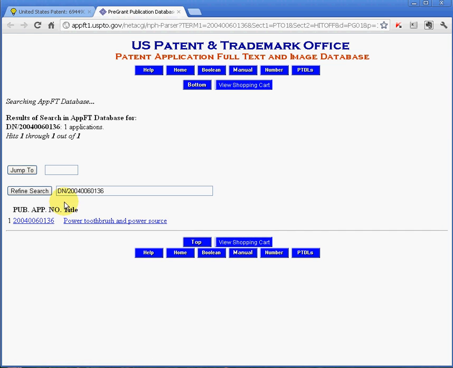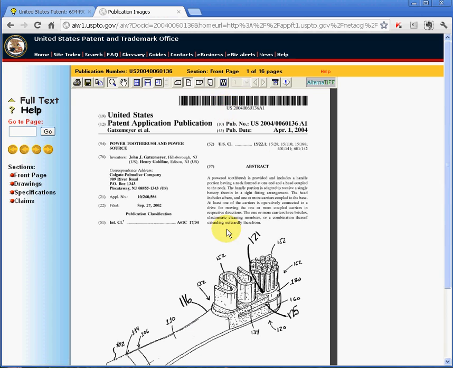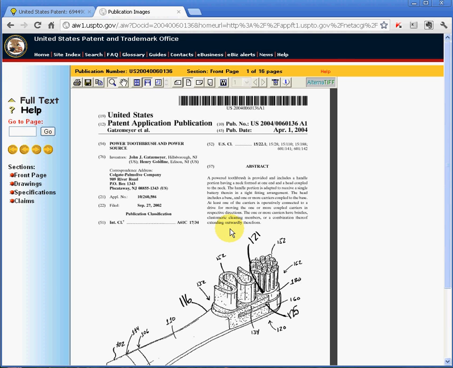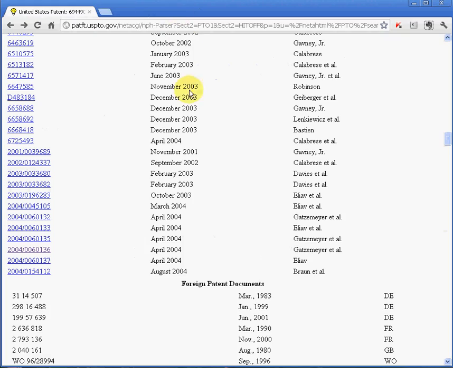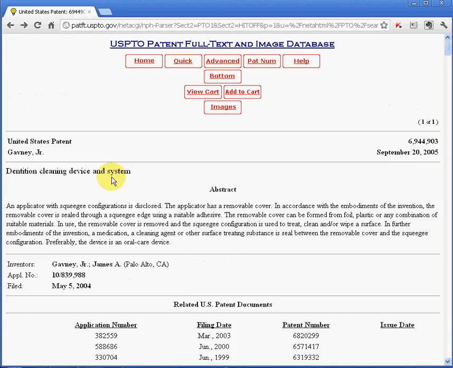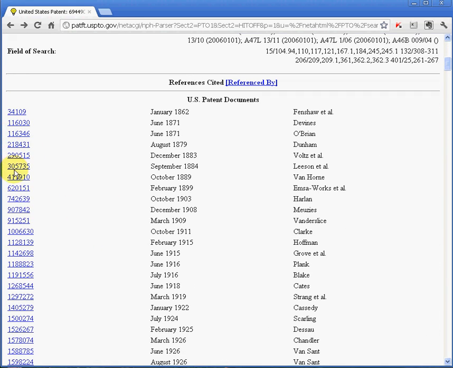Here they are, power toothbrush. Very interesting. So again, this is, I think, a very valuable trick, to actually check out these references here, check them out one by one until you find the references that you're looking for.